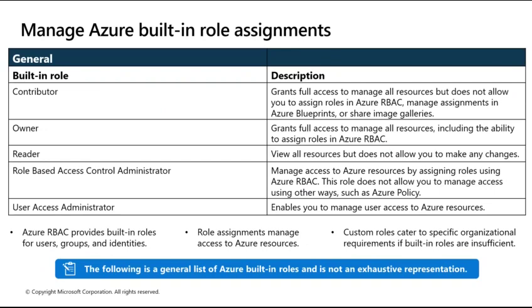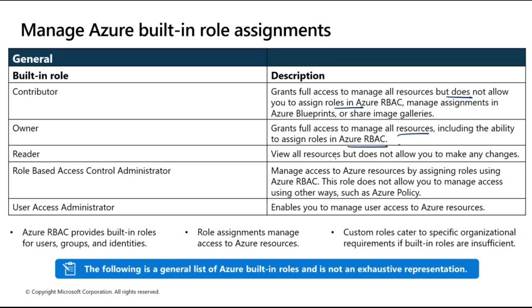Now these are some RBAC built-in roles. What are these? You must have seen contributor, owner, reader, RBAC administrator, user access administrator. What can these guys do? See, contributor grants full access to manage all resources but doesn't allow you to assign roles in Azure RBAC. You can manage assignments in Azure Blueprints or share image galleries. Owner grants full access to manage all resources, including the ability to assign roles in Azure RBAC.